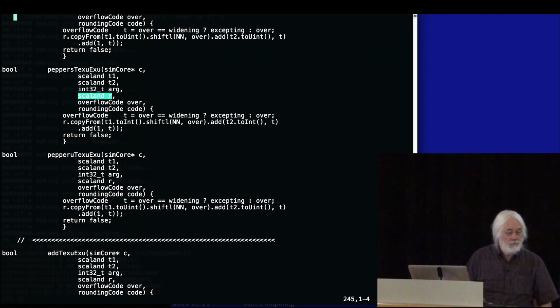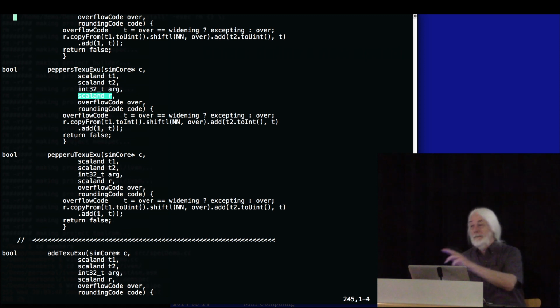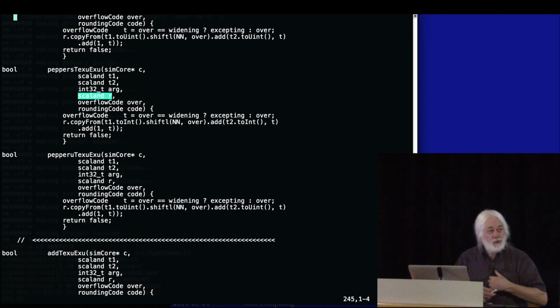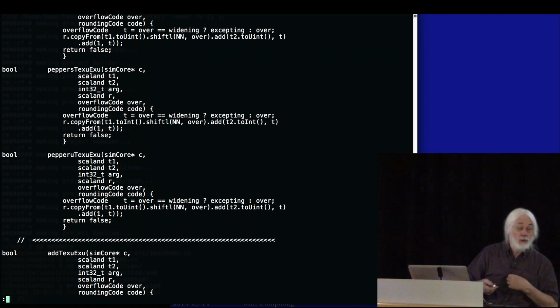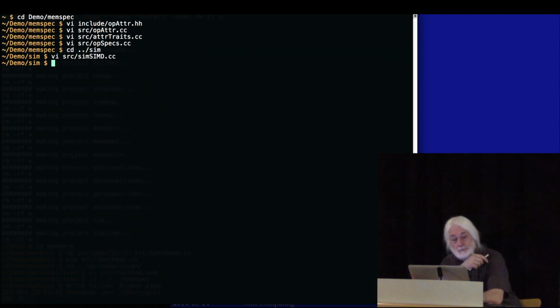Okay, then I'm still puzzled how the programmer says I want saturating arithmetic on this instruction. But this isn't an instruction. This is a simulator which will implement the behavior when you write such an operation. The programmer will say something like pepper SS parens B3, B5. That pepper SS is a function which I assume will get code generated at some point that we haven't seen. You'll see. Okay. Can we get back out of this? I'm happy to come back and go into it in greater depth.